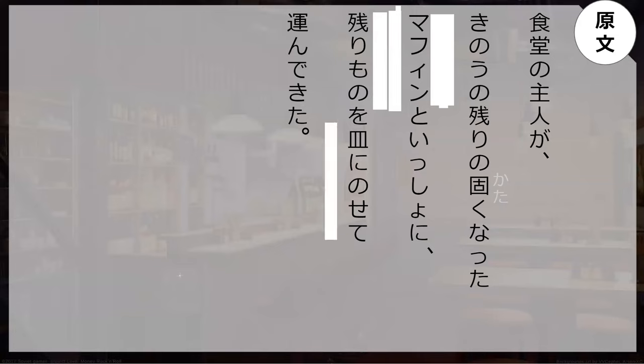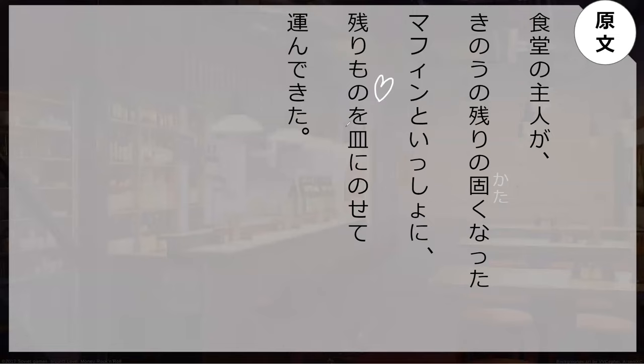Where were these leftovers located? It's located at sara ni. All of that was noseta at sara ni. Or all of that was set, placed, and also brought over towards us. So the innkeeper does three actions. Actually, there's only two: nosete, then hakonde kita. You could separate it that way. Kita is kind of modifying hakobu, saying how he carried. He carried it toward me, rather than he carried and he came toward me. So kita is more modifying hakobu than really being a separate thing.